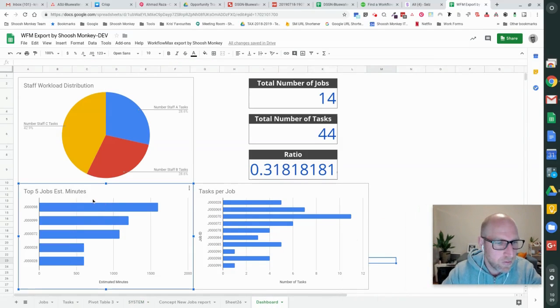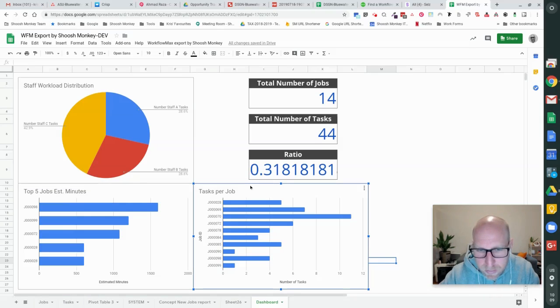And over here, we've got top 5 jobs based on their estimated minutes coming from top to bottom. And as you can see, job 98, estimated minutes 1600, it's already populated. And so this will continually update based on the data that's coming from WorkflowMax.